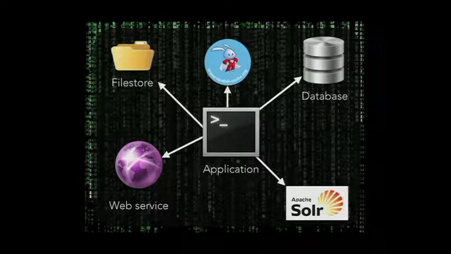So we're going to look at some of the reasons why you might parallelize an application like Migrate, and what the benefits of doing that are. If you've got a migration running, it's going to be talking to a lot of external services. It's going to be asking for data from perhaps a remote web service, writing data to the file store or reading files from the file store. You might be interacting with Varnish cache, clearing caches, reading and writing to a database, writing records to Apache Solr. So there's a lot of interactions going on there.